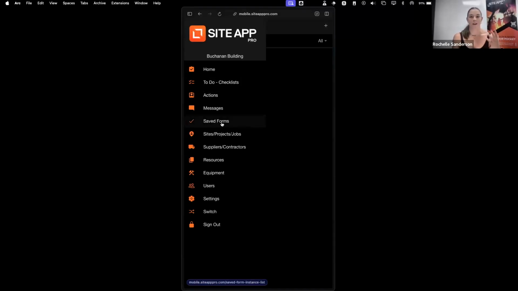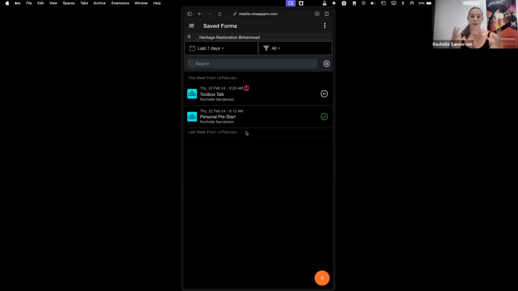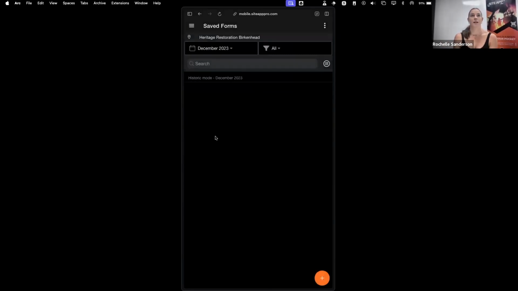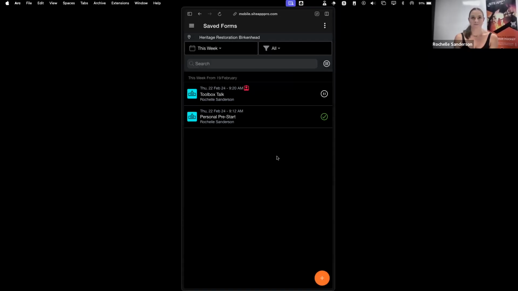From there, we have our save forms. This is the tab that everyone generally will come into. It's really handy off the bat to see your completed forms in one place. Of course, we have some different filters we need to set as well. Keep in mind that this is the site that I already had pre-selected, and it's just showing me the last 7 days. If I want to change any date ranges, we can go to different months, like December, for example, and see what forms I did in December. I wasn't very good on the Heritage Registration site in December, but this week we're much better. So we'll go in there and see my forms I did.